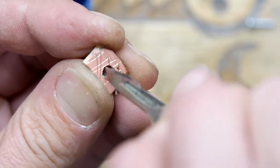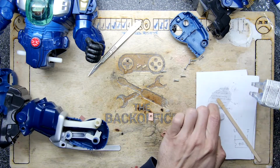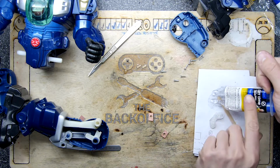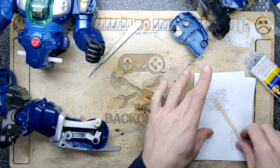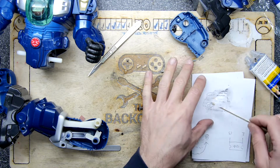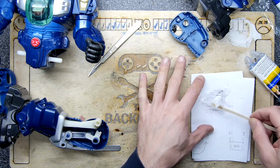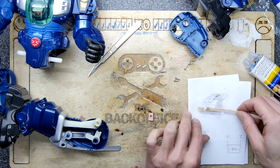Crikey. That's some reaming. Whoops. Resining the sheep. Resin. Ah, no. Get off. Resining the sheep. We will keep rejoicing whilst resining the sheep.